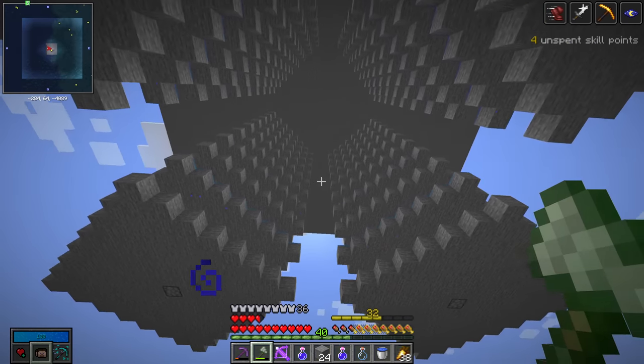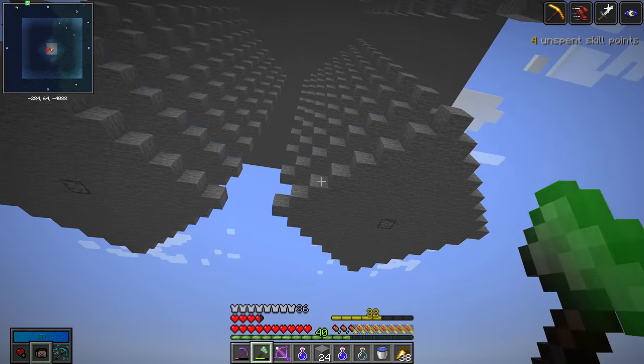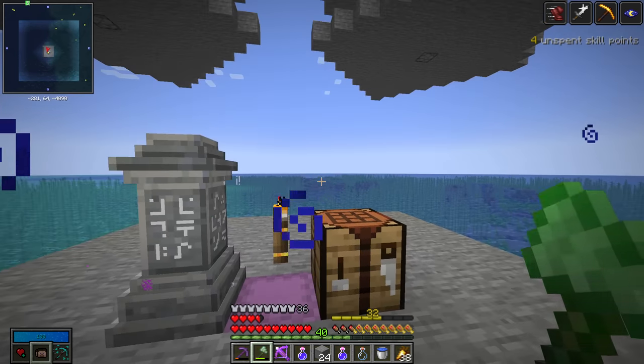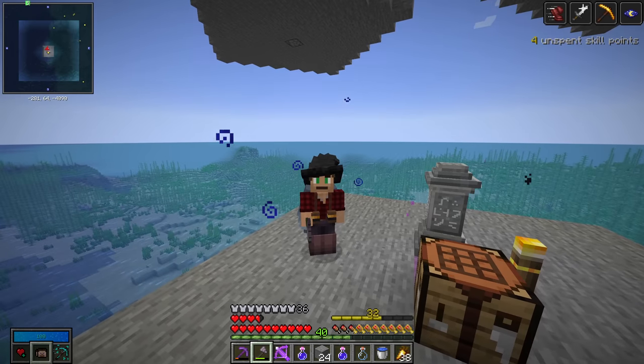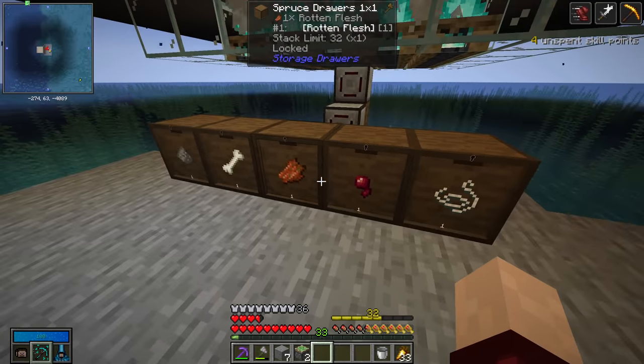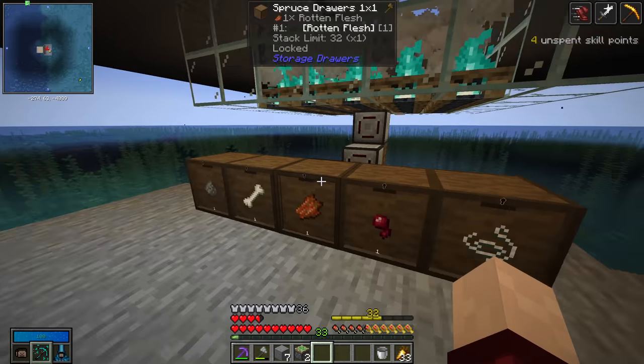Yeah. Oh, this is coming together. And it's so easy to build with the gadgets that I have. So nice. Let's make a collection system. Okay. I think I have this working.